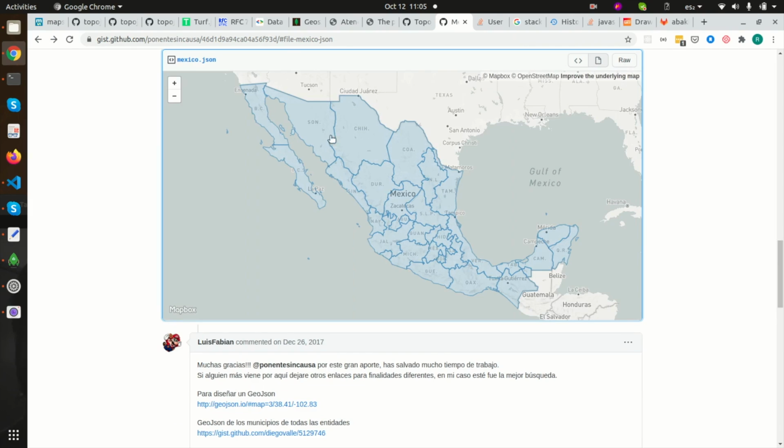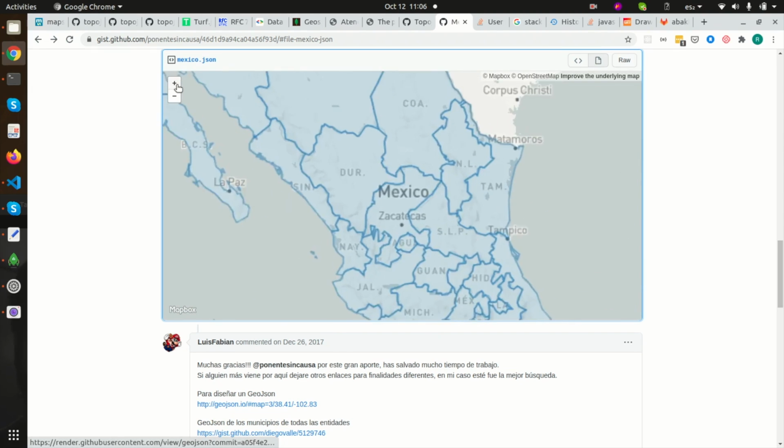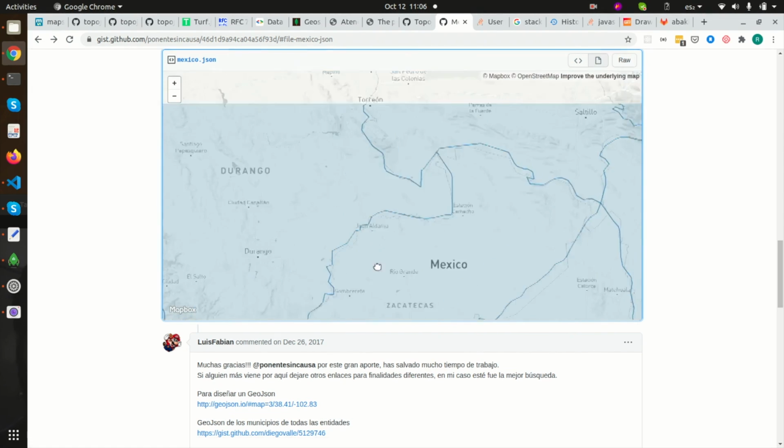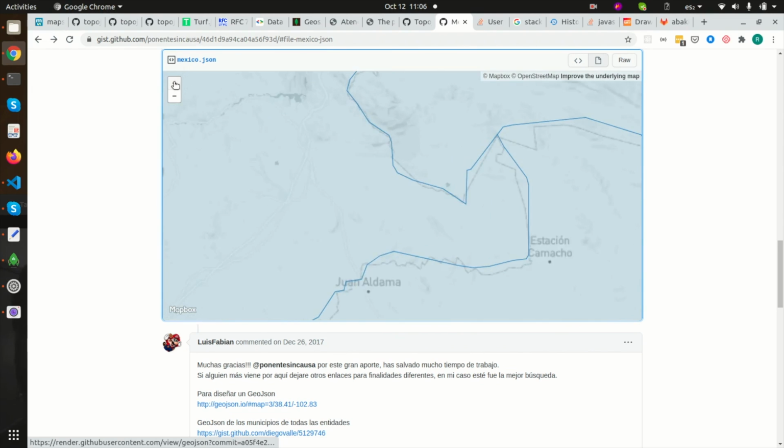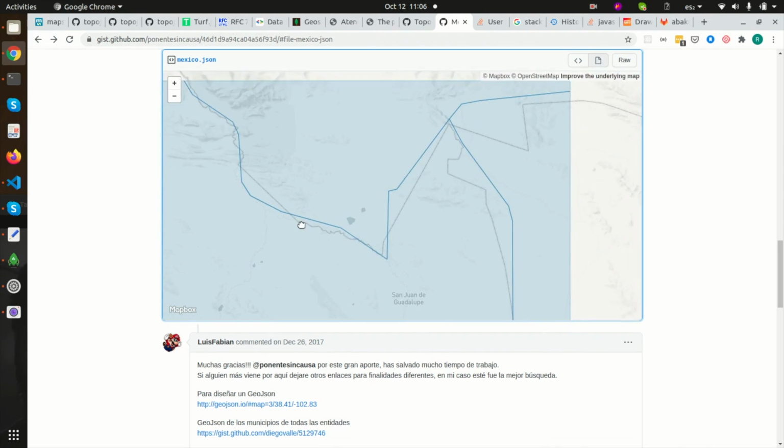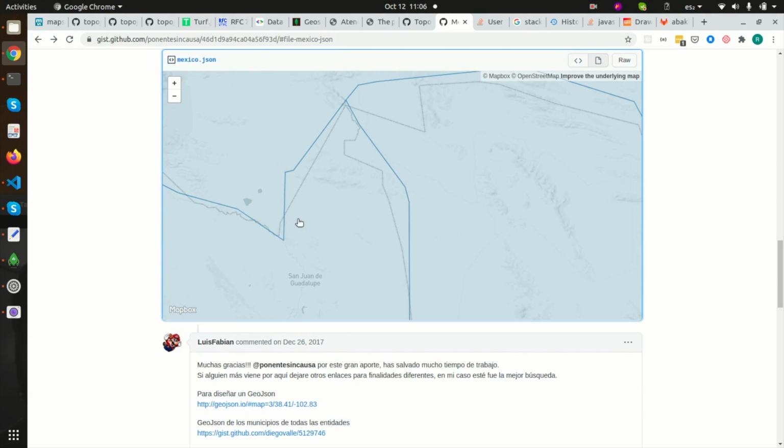And it has a breakdown to state level. Okay, probably you would say, I'll take this. Fine, this can work, but the only thing is it's been heavily simplified.